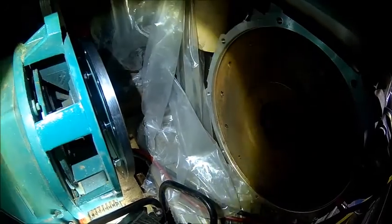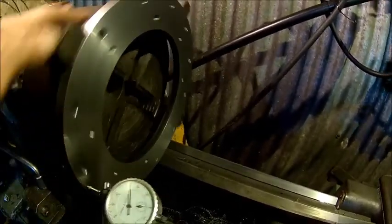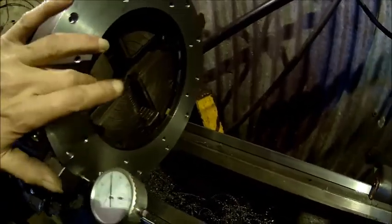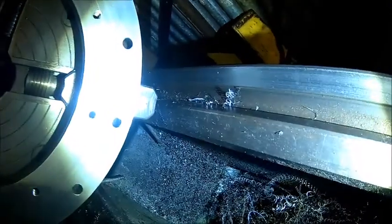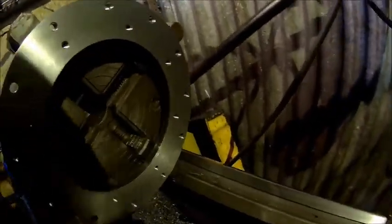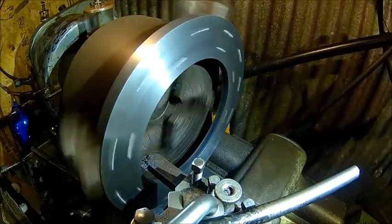Alright, back in the workshop. We dialed it in — the runout is about two tenths on the diameter. The problem is the bolt holes here, but we're just doing the inner diameter. It's wrapping at the start point so we just clean that up. We've got clearance — not much but pretty much the end of what the chuck can do. It's about 15 millimeters clearance. I need to turn 320.